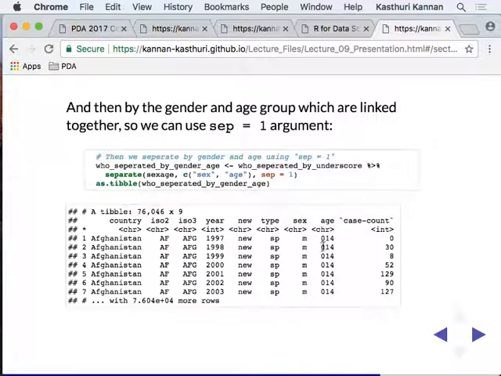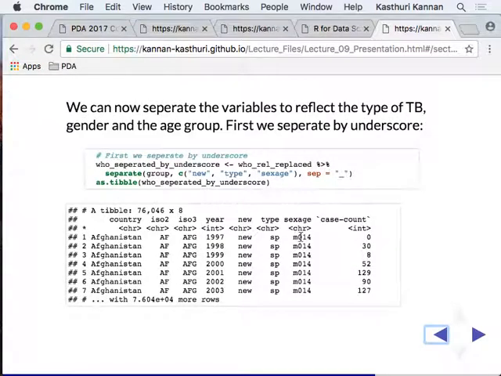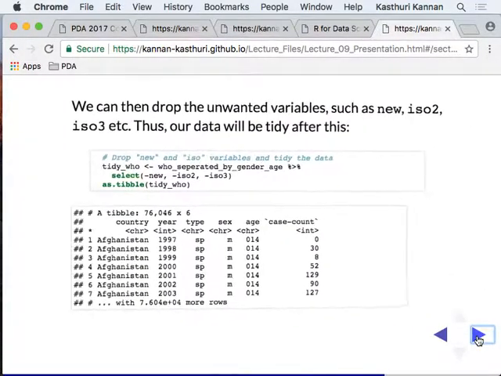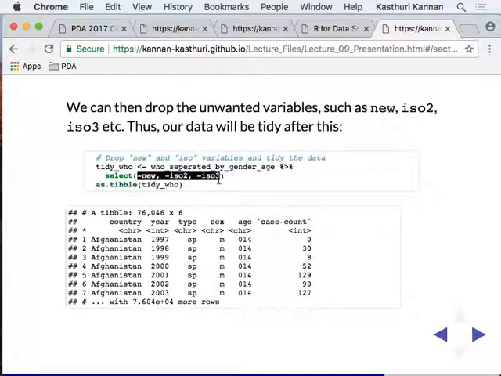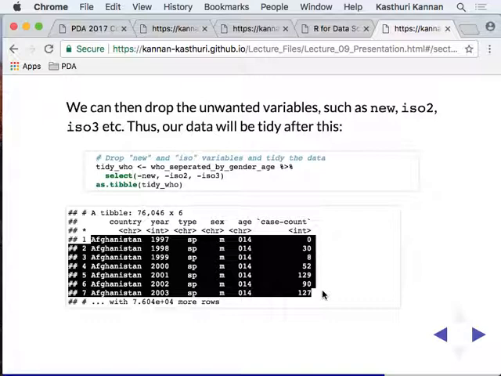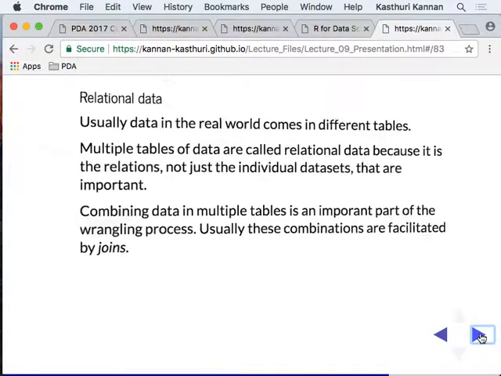And this is separated just by 1. If you look at it, it's M or F followed by the group. So we can use separator equal to 1. That will just separate the first character from the rest. And then you can remove all these redundant variables of ISO, new, etc. And you have a very tidy table to deal with now. So MIMIC is messy, but you can make it tidy. That's the message. There are so many functions in here. You can make it tidy, and then there are so many ways that you can look at the data.